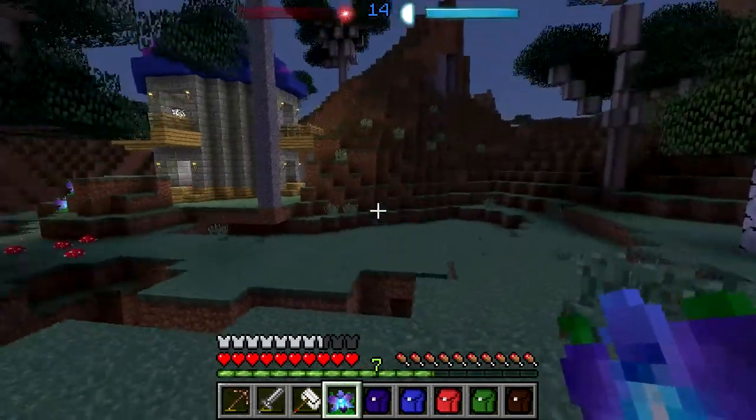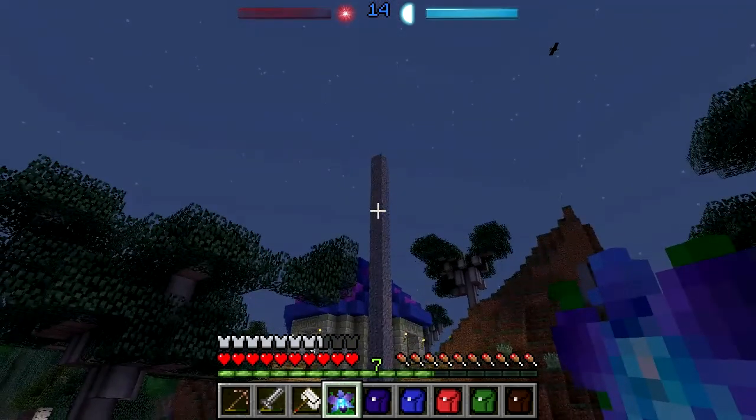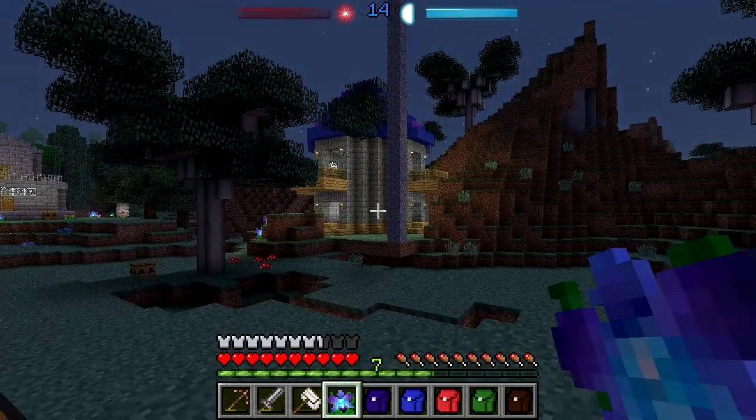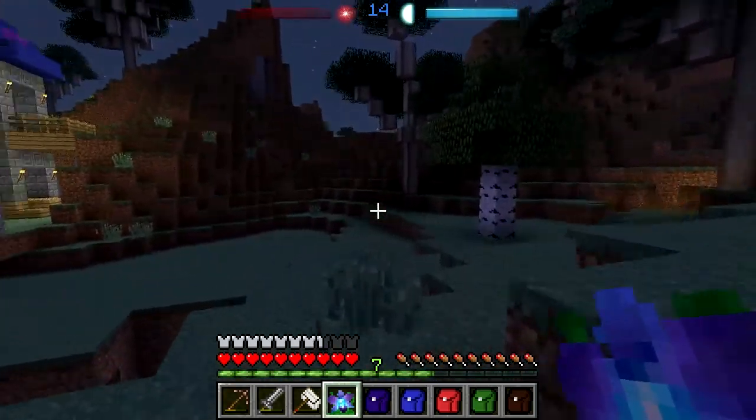Of course, now I've got another building, I need to get rid of that gravel tower as well. My next task is to find some villagers to join my stronghold.